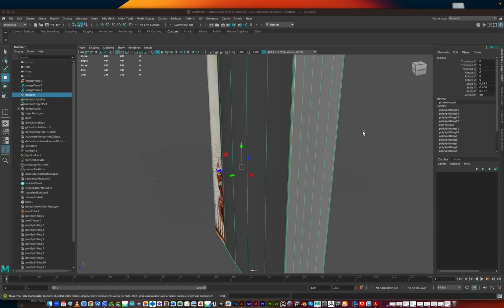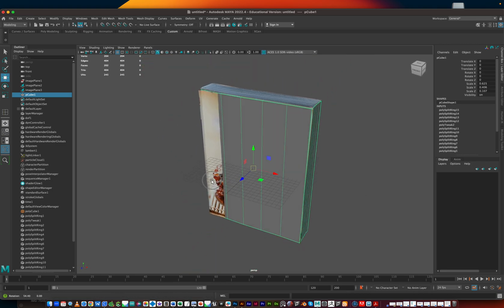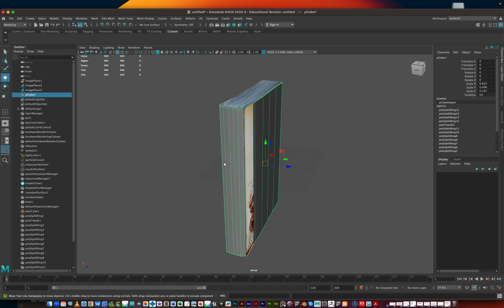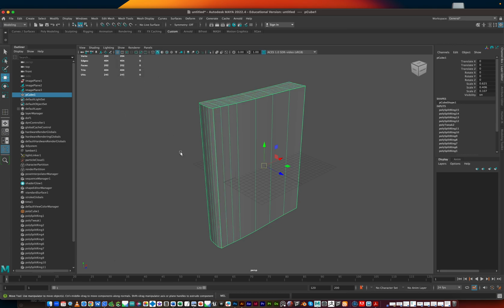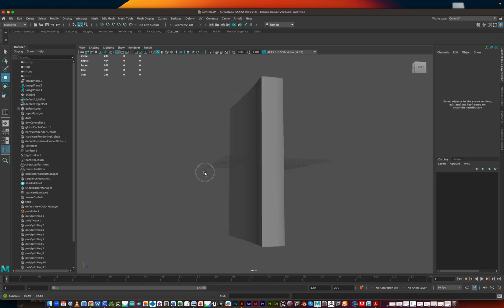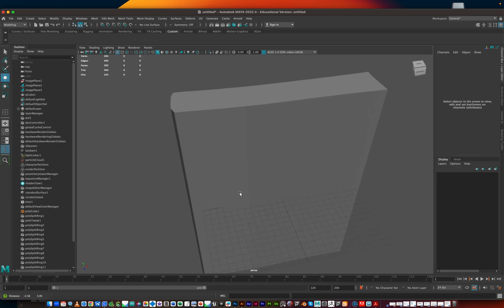I'm probably going to stop there with this tutorial. That's a lot, and on the next one we'll get into UV mapping. We can go in there and hit show, and I think it's image planes. We can turn that off if you want. So really quickly you can see our book is kind of curved, it's deformed because it's old, and has a little bit of this and that.